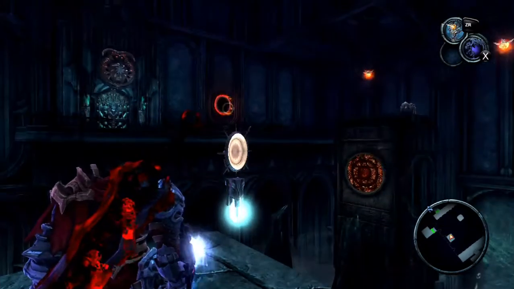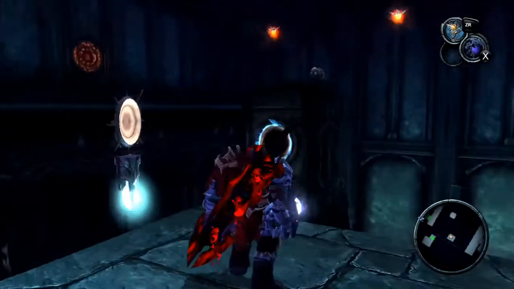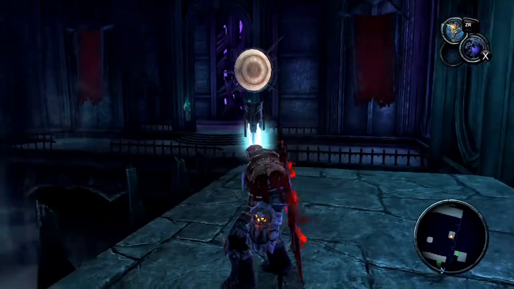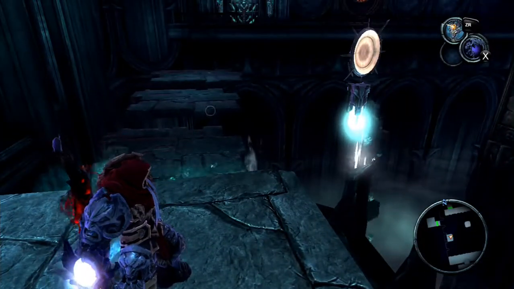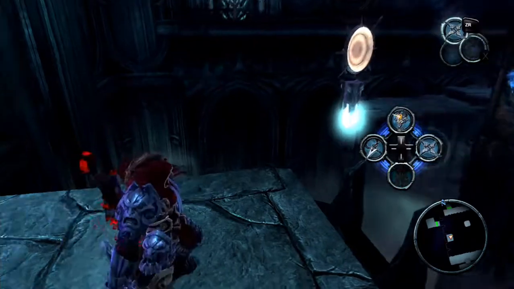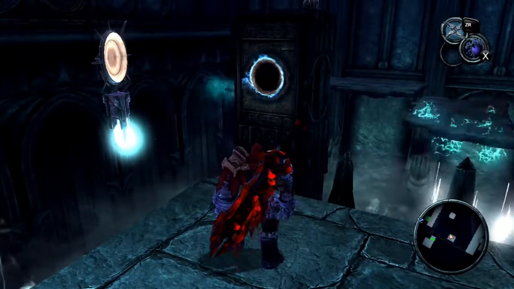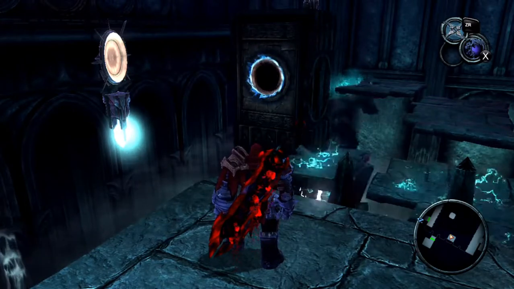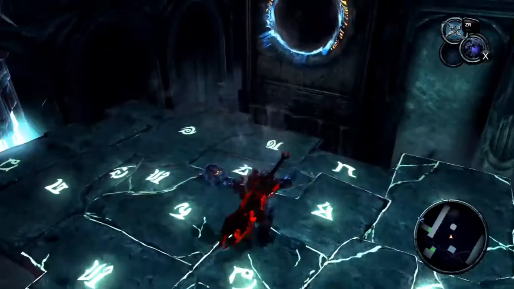So, let's remove that one and pop it over there, that over there, so that we'll just come out that door. And I don't want to go over here. I want to wait until it goes over there and just show you the alternate way. Yeah, you can just do it like this.